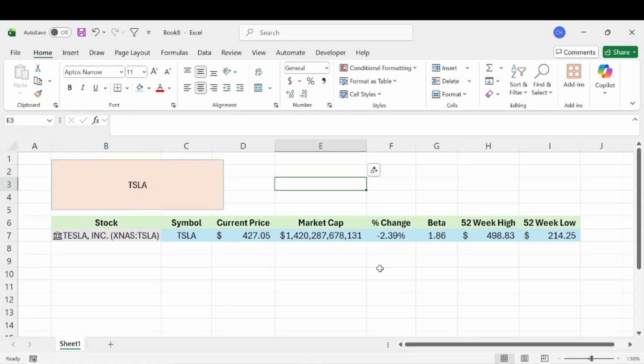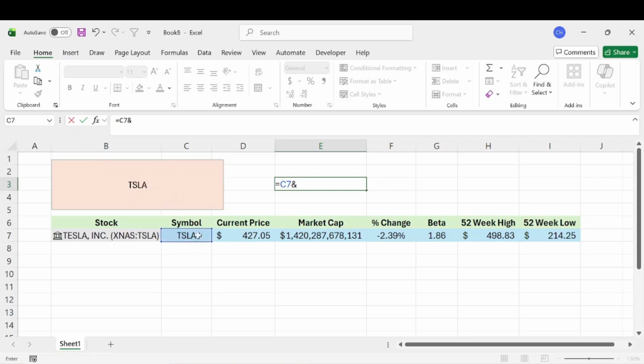So what we'll do is we'll hit equals. We want the ticker symbol to be displayed. And then when you want to combine any other sort of text or cell reference, you'll just hit the ampersand to display that. So what we want this text box to display is the ticker symbol.